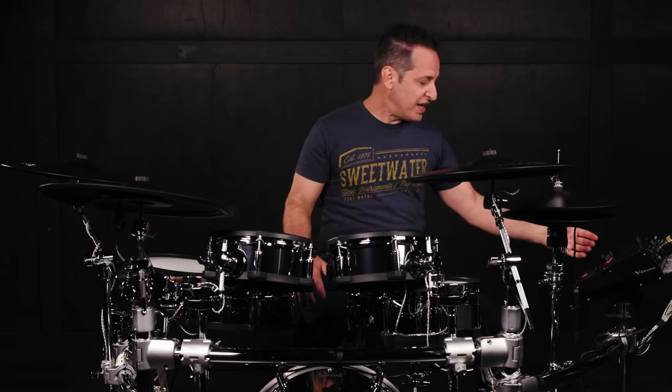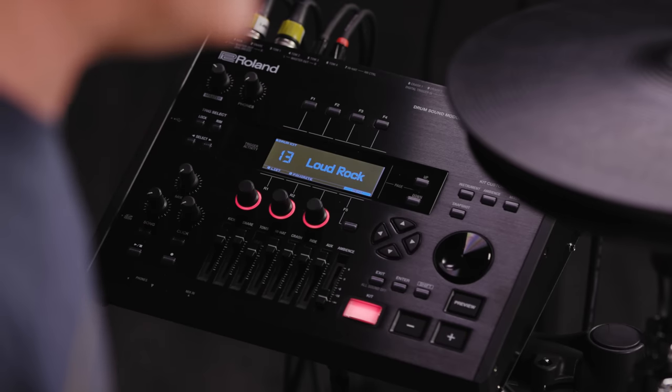You can add your own samples into the TD-50X and merge them with the preset samples, or make your own kits from your own samples, with an SD card slot right here on the left. So with the over 900 sounds that are in the box already and your own samples, really it's endless the amount of sounds you could have inside the TD-50X brain.